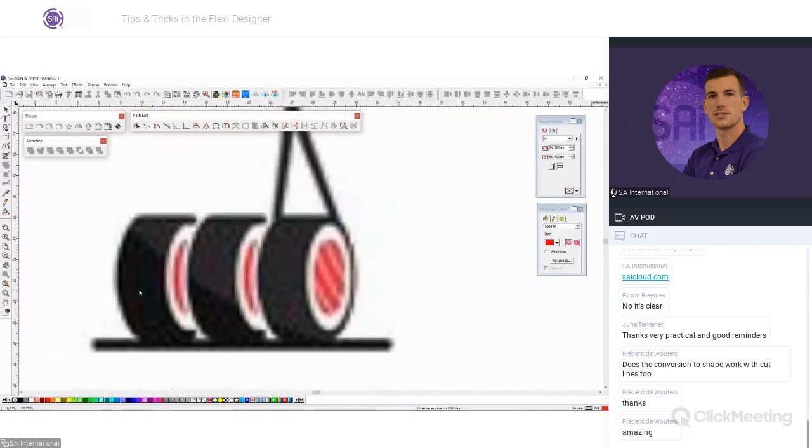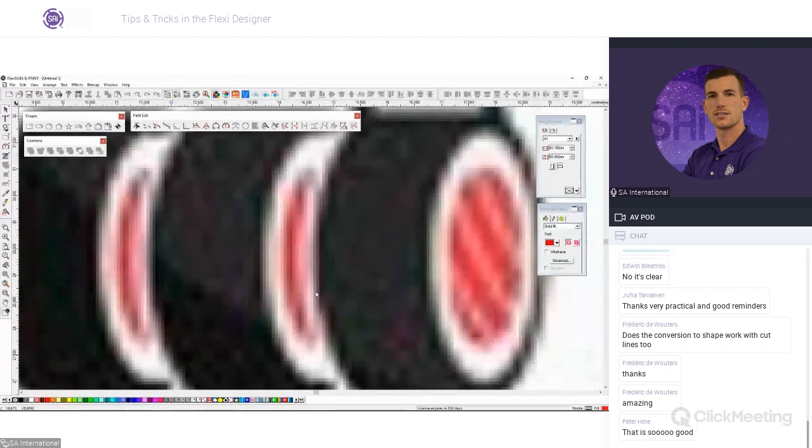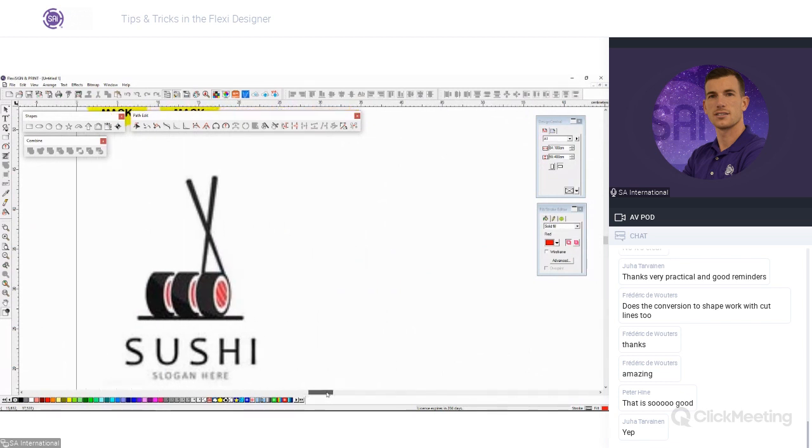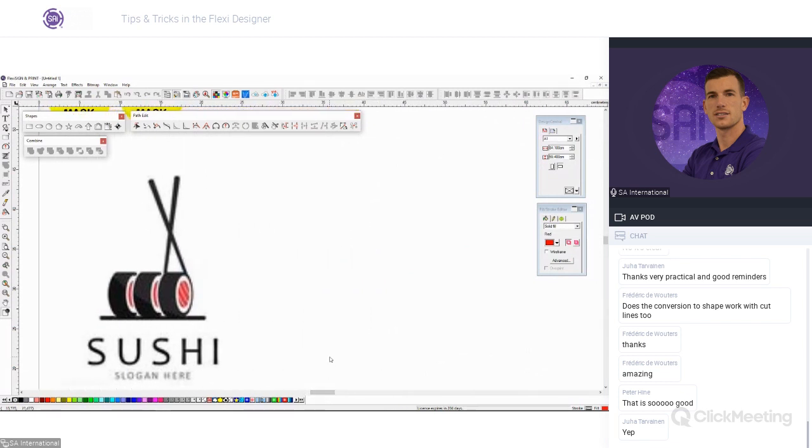We have the very pixelated bitmap here. With bitmaps, I would recommend to use the vectorize option. But in this case, the bitmap is too pixelated and the resolution is too low.